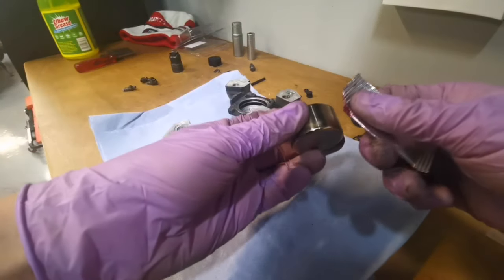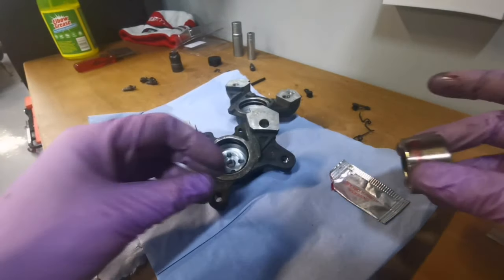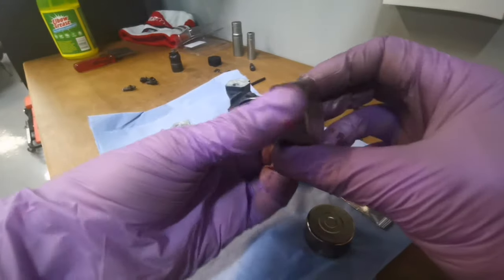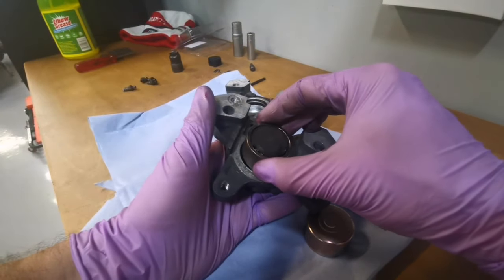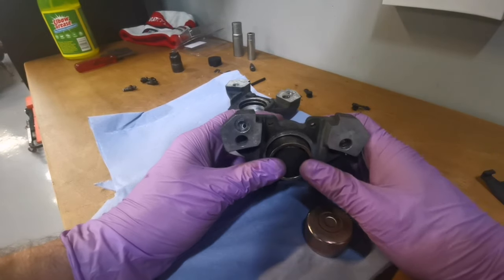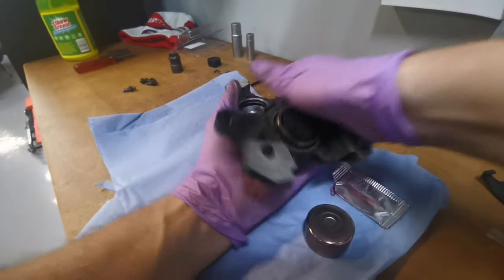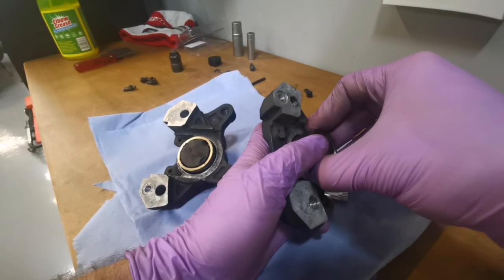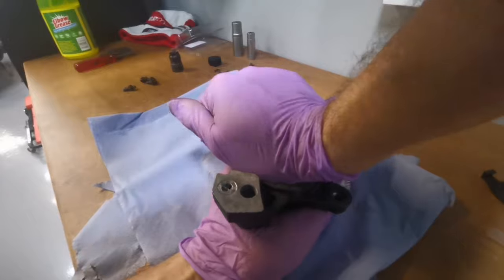Right, okay. Pistons. A little bit of grease. Still never got that out. Again, try and get it in nice and even. I'm not putting much grease on this time. It's gone. I felt it pop. Let's even press him in. There he goes.